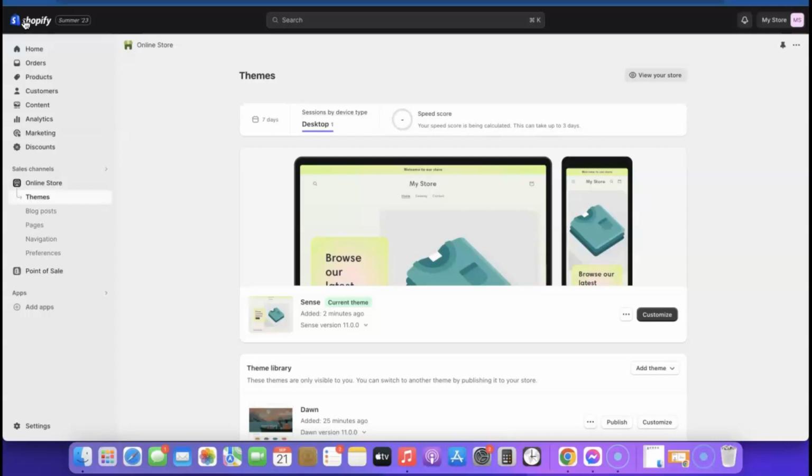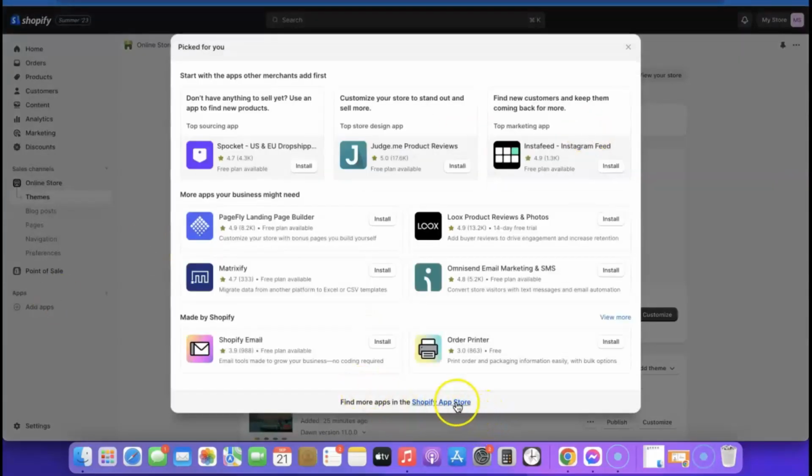All you have to do is just edit the words and make it look like a new page, so you don't copy and paste directly onto your website. The name of the app is called Copy. So if you come over here, click on add app. Just go to the Shopify App Store. When you click on Shopify App Store, it's going to redirect you to where you can find any app.